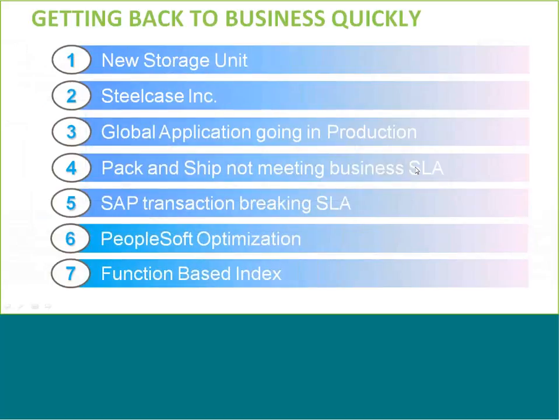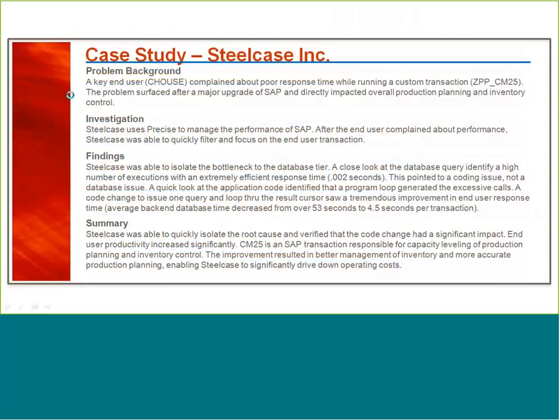There's also, because of the complexity, all kinds of things that can happen. In this case, they actually had a situation where everybody was kind of blaming the DBA, and the DBA was kind of like, well, not so fast. So here we're actually looking at an SAP application, but I think this type of scenario is pretty common.